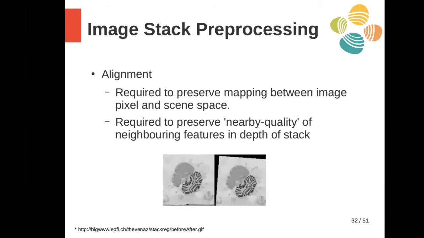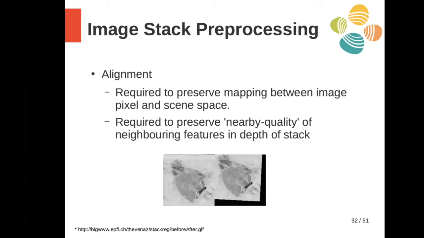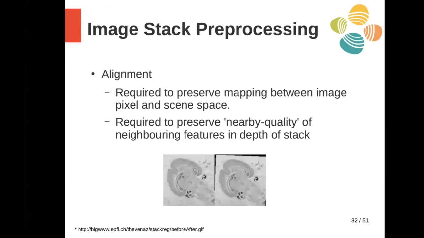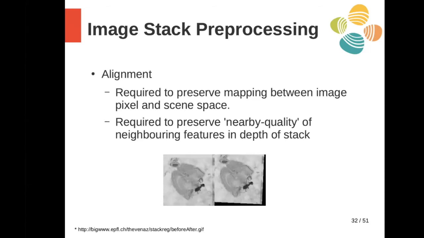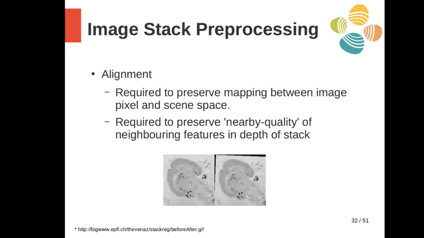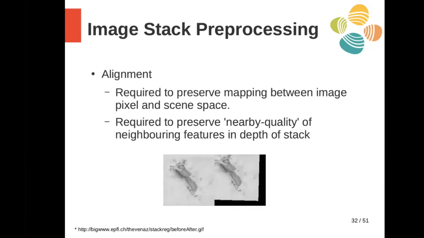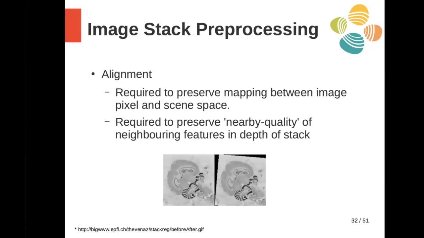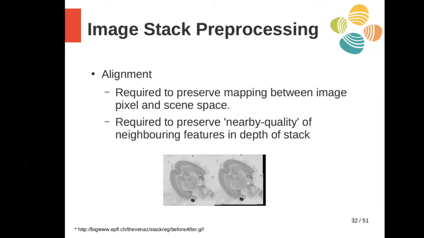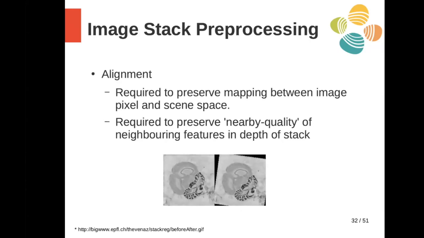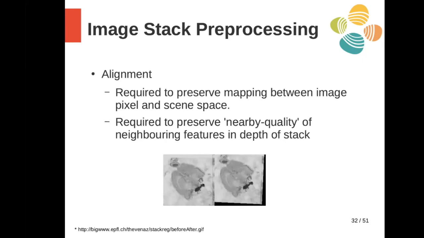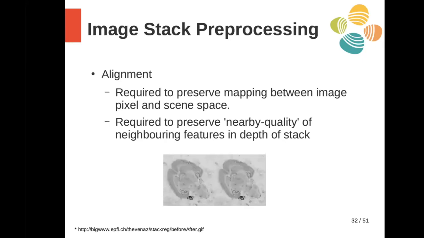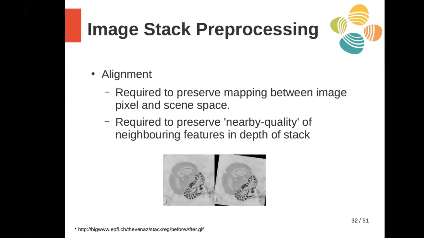One of the things that we need to do is to align the features. We already mentioned that you want a good correspondence between the image space and the object space. What can happen as part of the microscopy, or the way that these stacks are created, is that they may not perfectly align. Aligning them is one of the pre-processing steps needed before we can do segmentation. Below is an example. On the left-hand side is unaligned. On the right-hand side is aligned.